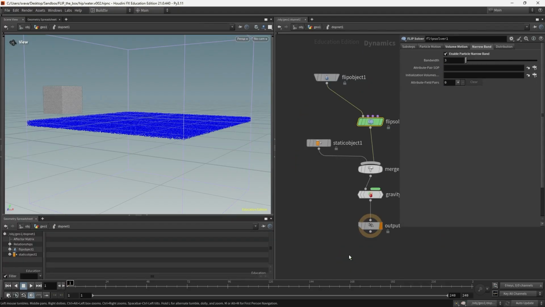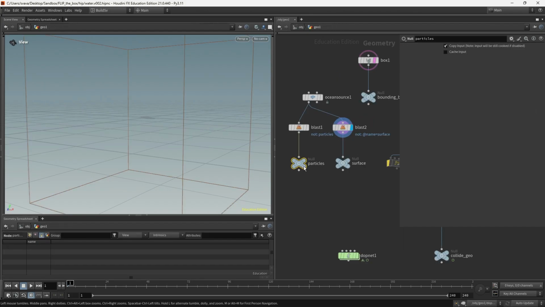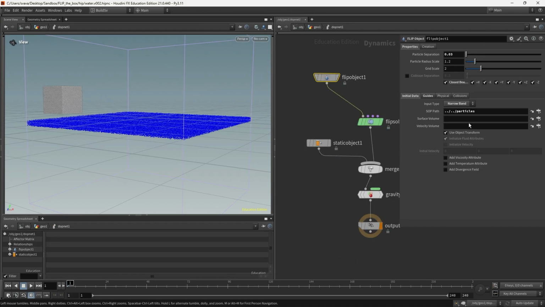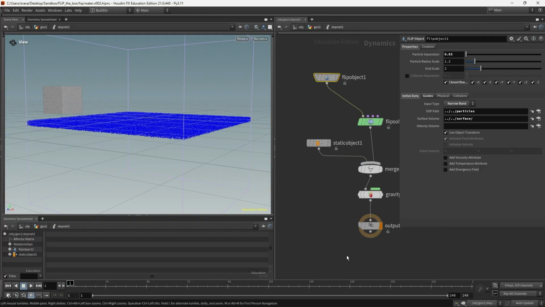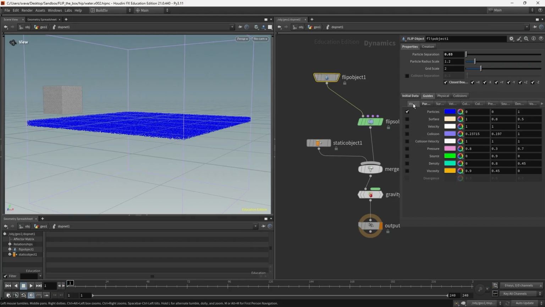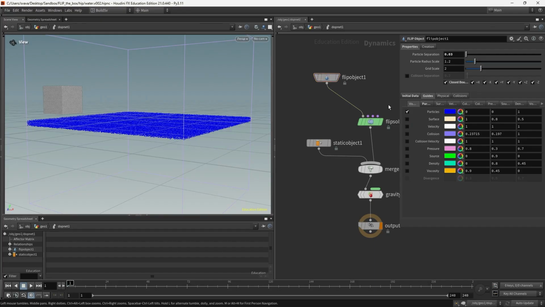Then inside of the dot network, I'm gonna go back to my flip object, and the subpath is already pointing at the particles from before. And then I'm gonna pick up the volume, so I'm gonna go out of this node, up one level, and then I called it surface, this one. So that is this node here. And now you can see there are only particles close to the surface, but we do have a surface volume that goes all the way down. Let's play it.